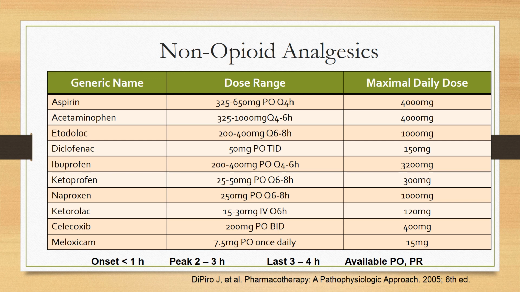There are a couple that are actually IV. I'm thinking ketorolac or Toradol, and then acetaminophen is available as an IV. Very expensive. Stay away from it. Those of you that are outpatient, which I understand most of you will be, you will never see it, and thank goodness, because an equivalent dose of Tylenol PO is somewhere around 10 cents, 20 cents. A dose of IV Tylenol is somewhere around $100.